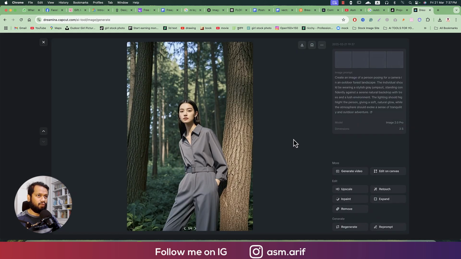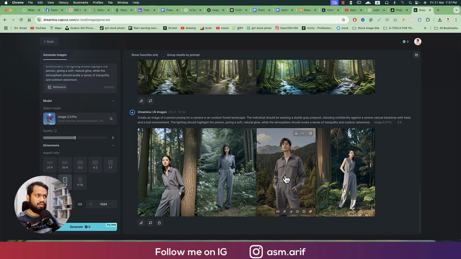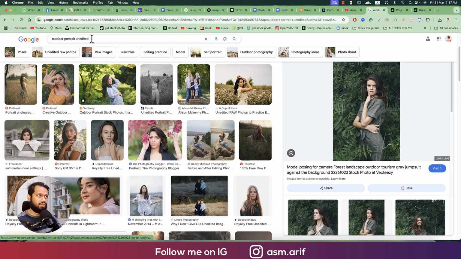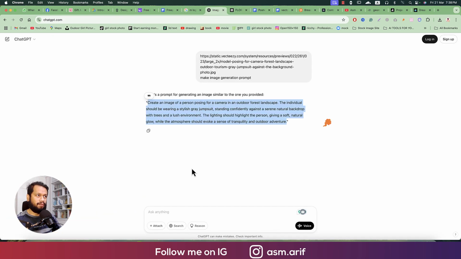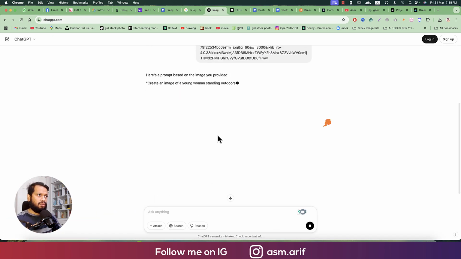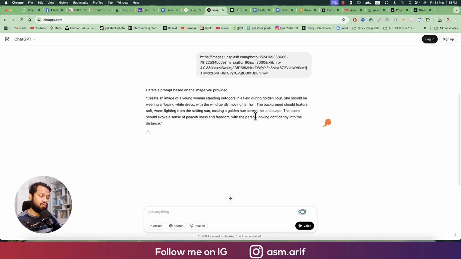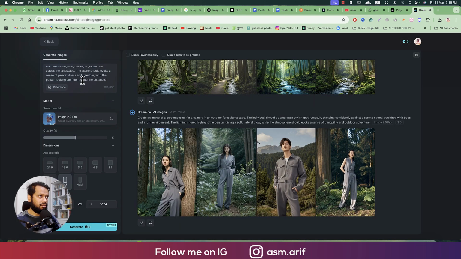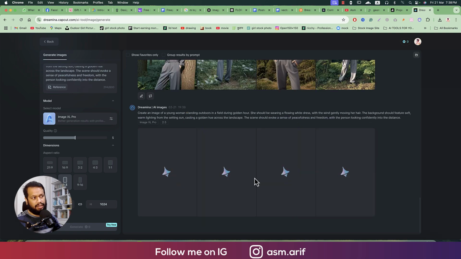So here we got these sorts of images, this and this. Let's check another image, suppose a geometric shape. So let's try this sort of image. I'm copying the image address, going to GPT and pressing enter. One thing is that when you tell it to make an image generation prompt, next time you don't have to write that again. It automatically captures the command that you want to generate a prompt from this image. Copy that prompt, go to this AI and paste it out, and after that let's try the last one and hit the generate button.